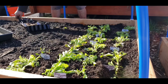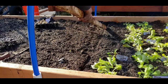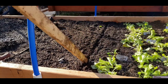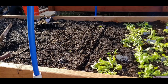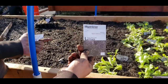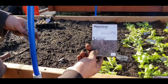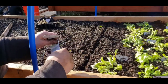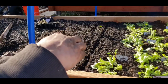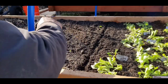No big deal. Show you another row. Take my stick, and a couple inches away from that other row, I'm gonna make a line. That's basically it. Let me pick one out. Now I like to go, you know, we have a lot of different seeds. I have some that are red, some that are purple, some that are green. I like to just go green, a couple rows of red, or maybe green, red, you know, it just looks pretty. There's really no reason for it other than I like the way it looks when it grows. Now I have a lot of seeds here for this ruby red, so I'm gonna go ahead and plant two rows of this.